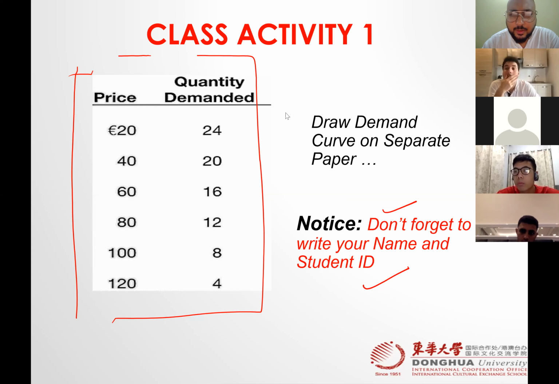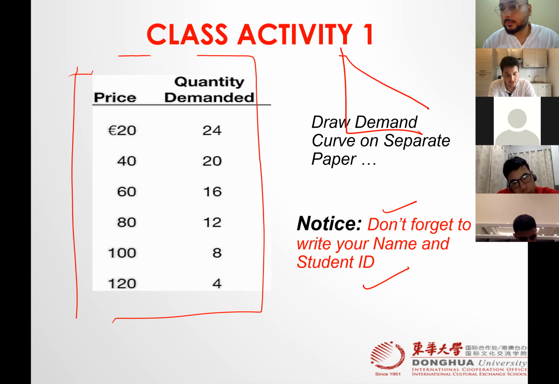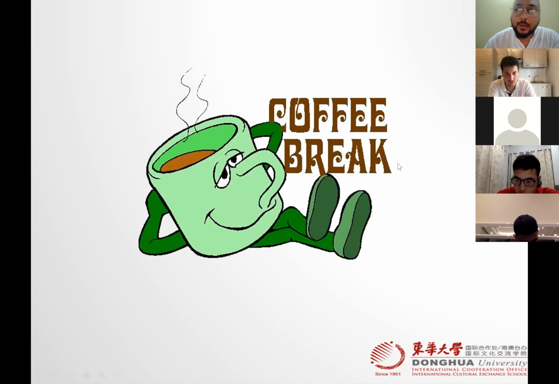Okay, so did you notice that it is downward sloping, right? I saw your photos. It's pretty much okay. Yes, everybody knows that. Except for Amar, you made a little bit of a mistake, but I think you know the concept. So it is like this, downward sloping. Good. So let's have a coffee break for 10 minutes, and then we start from here.